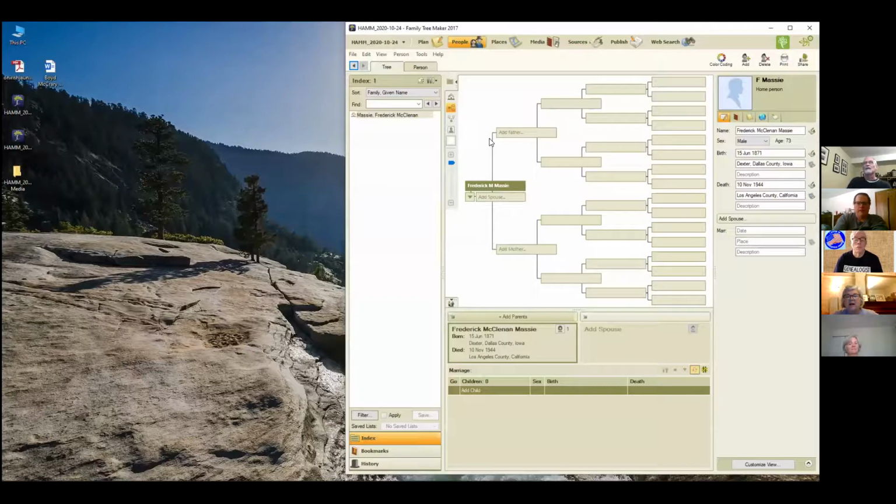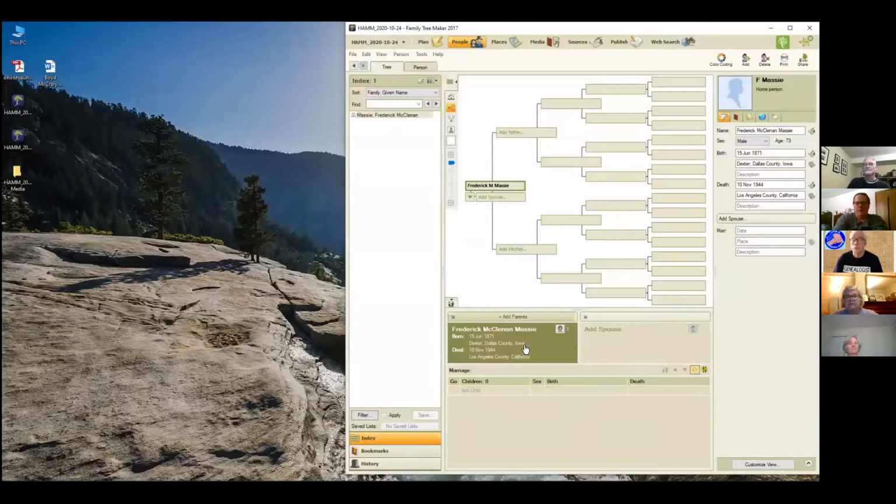I suppose you could always create just a dummy person with no media, no sources. Yeah, you could do that, orphan the person, export that person, then on the main tree, delete them again. One person.